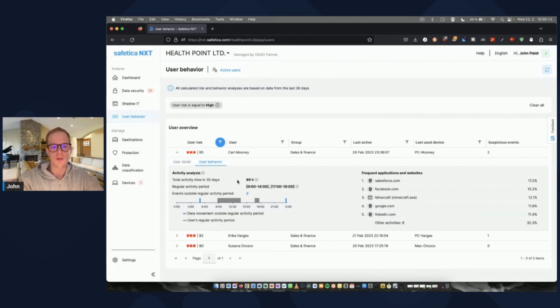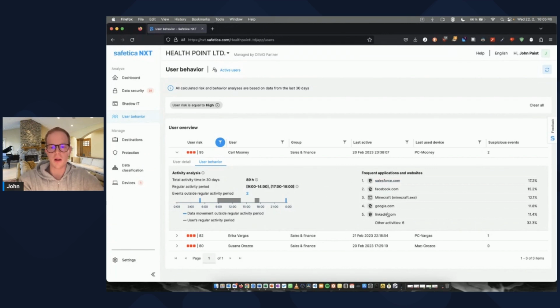And we can also look into the user behavior of this individual, see what their working time is when they are doing some activities. And it looks like this user is marked as suspicious because they are doing some, let's say, file movements outside of their regular activity time. We can see it looks like this one's like 5 in the morning or something like that. And then this one is nearly at midnight. So naturally, that is a bit suspicious and probably should be looked into further.